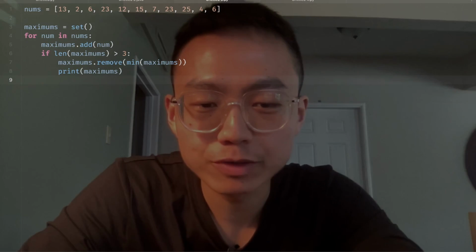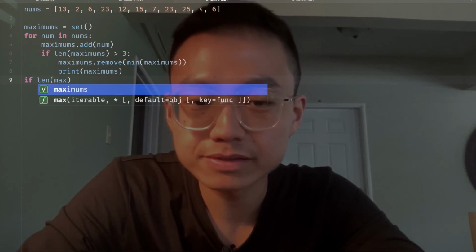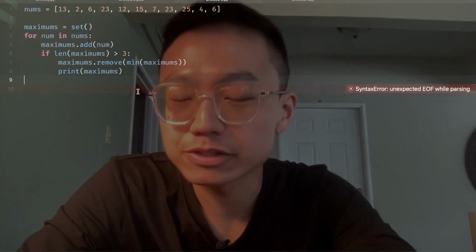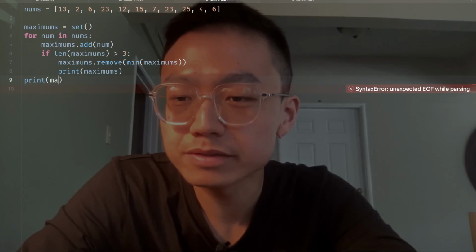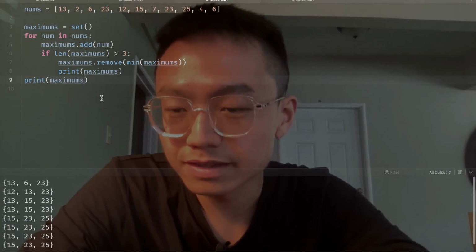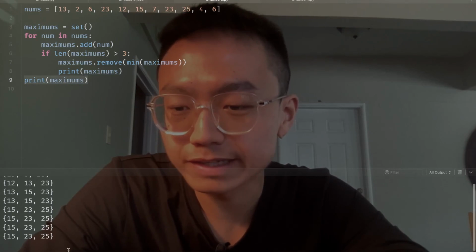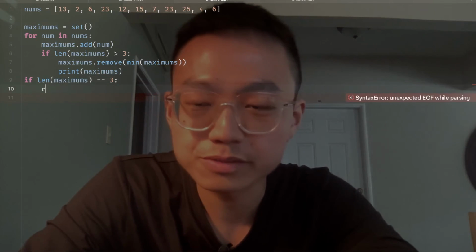So we did it, but we have to remember to check the length. If the length of maximums is 3, that means we are finished. After we finish the for loop, we can print the maximums here, and we get the final set. After we finish, we just use this to judge.